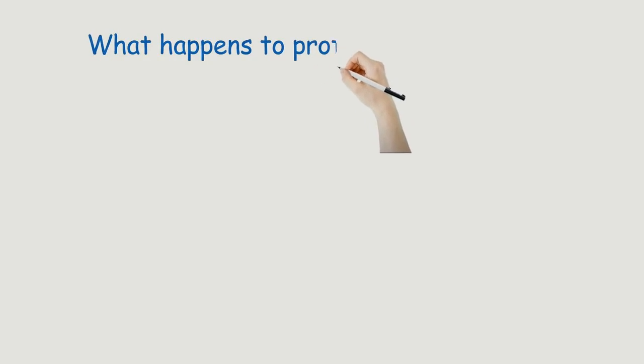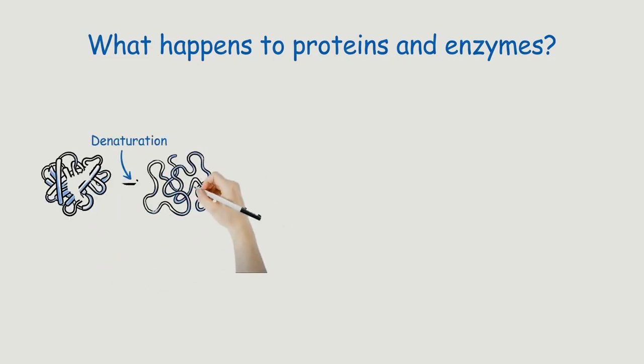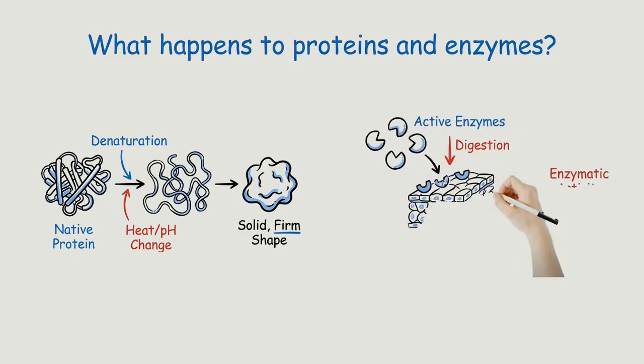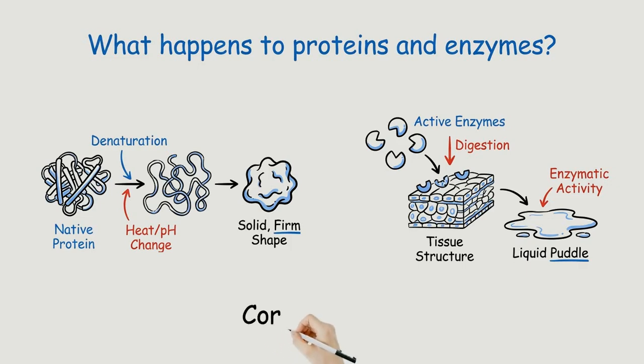One question predicts the necrosis pattern in almost every vignette. When the injury hits, what happens to the tissue's proteins and the enzymes that digest them? If proteins denature and coagulate, the tissue firms up and preserves its shape. That's coagulative necrosis. If enzymes stay active and digest everything, the tissue liquefies and loses architecture. That's liquefactive necrosis. Most other named types are variations driven by the unique properties of a tissue or a pathogen. Keep the core question in your head: what happens to the proteins, and the patterns will fall into place.